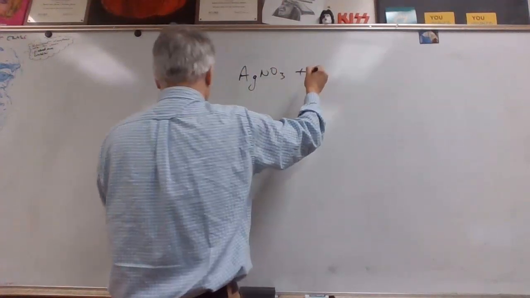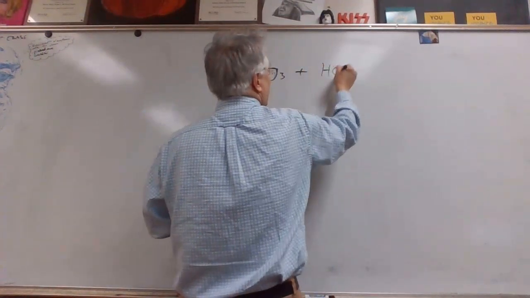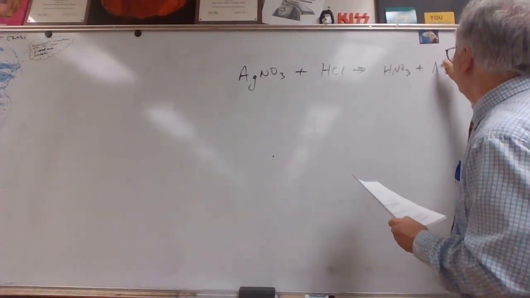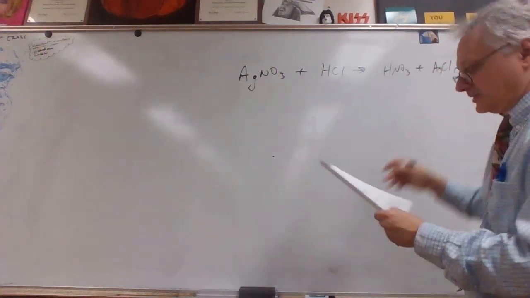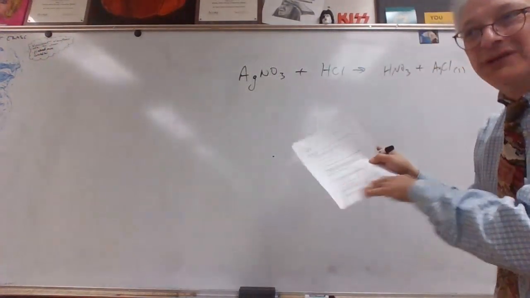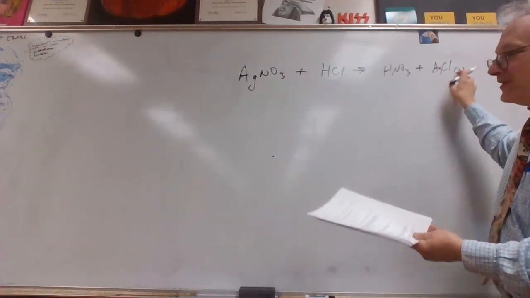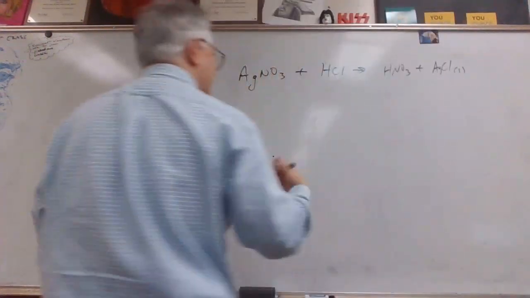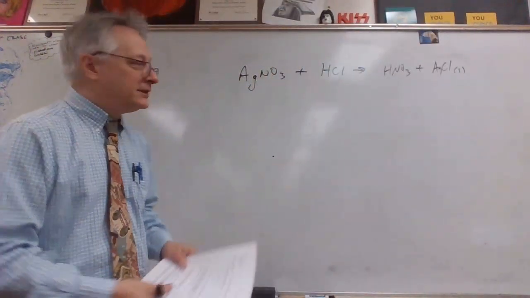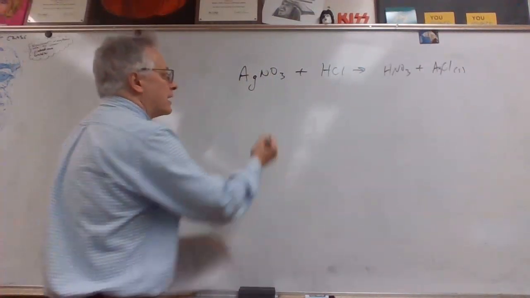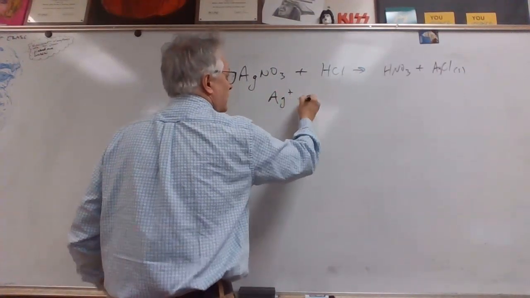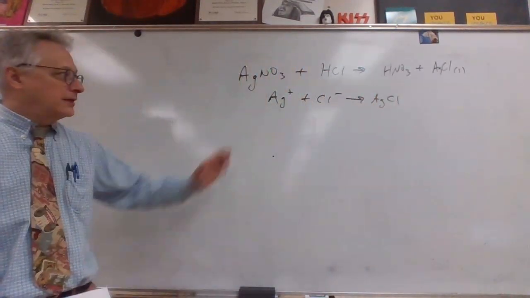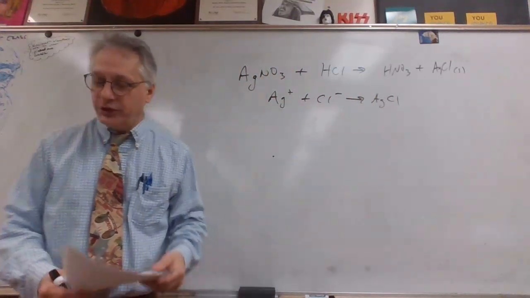AgNO3 plus HCl, and that's going to give HNO3 plus AgCl, which should be a solid, but the question goes on, and we'll just go with the info in the question. They say you get a solution of silver chloride in this question, but really you would get a precipitate, but that doesn't matter. Let's just work through the problem so you can see the mechanics on it. And they show you the net ionic equation: silver ions plus chloride ions to give silver chloride. And notice everything is in a 1-to-1 molar ratio.